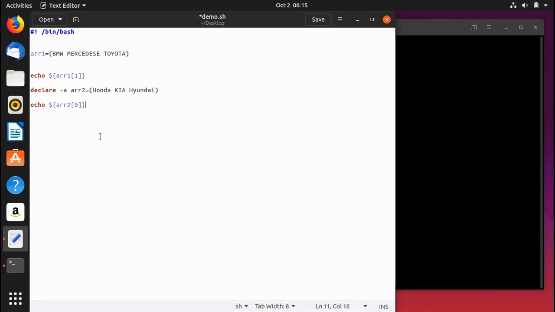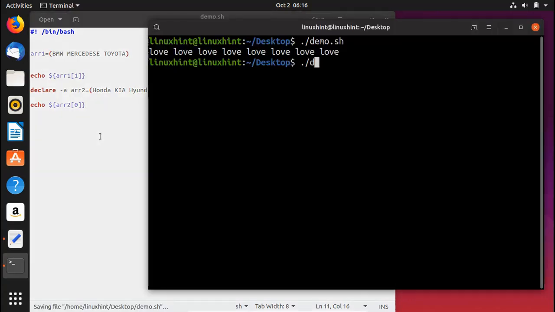All right, so after that you can also declare an associative array using the declare statement, and I would show you how, but before that I would just simply save it and try to run this. Okay, so right now you can see that from array 1 it has picked up this Mercedes on the first index, and from array 2 it has picked up Honda from index 0.